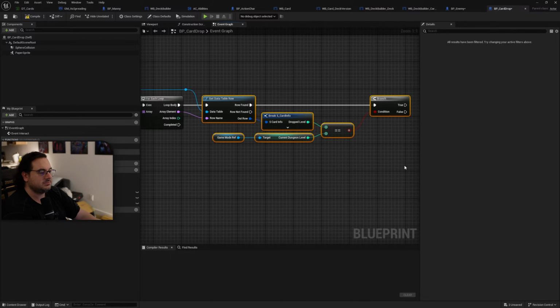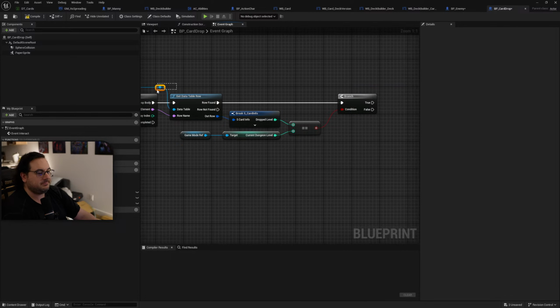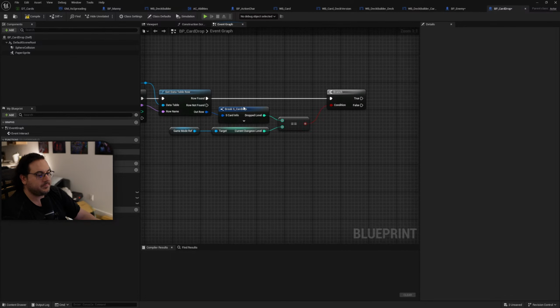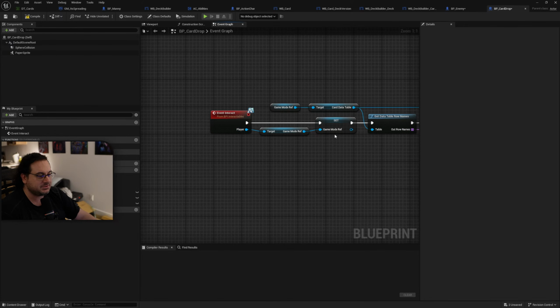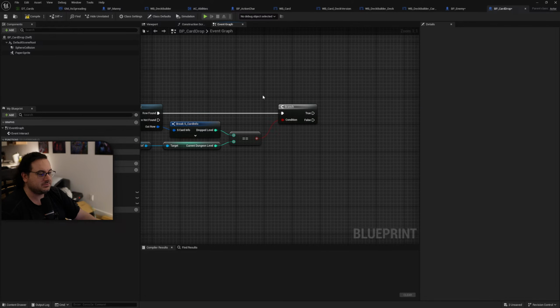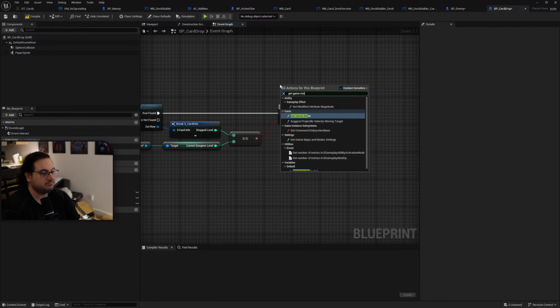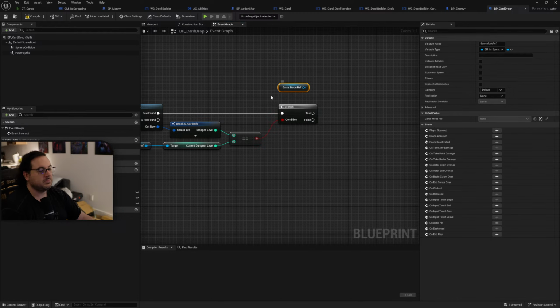So basically, we check at the same drop level. And then we have the player reference. I'm sorry, we have the game mode reference. Okay.